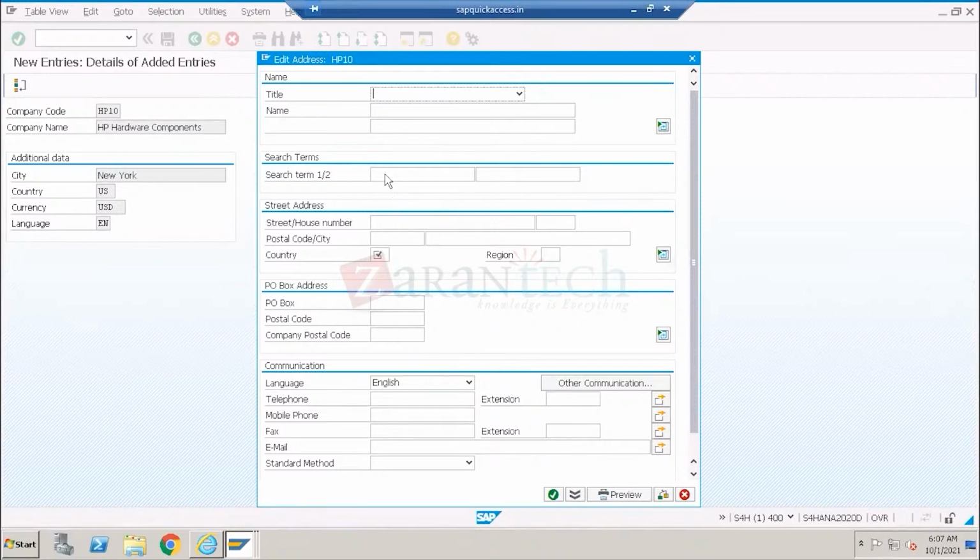Very, very important. So you're going to be maintaining the company name. HP is Hardware Components.